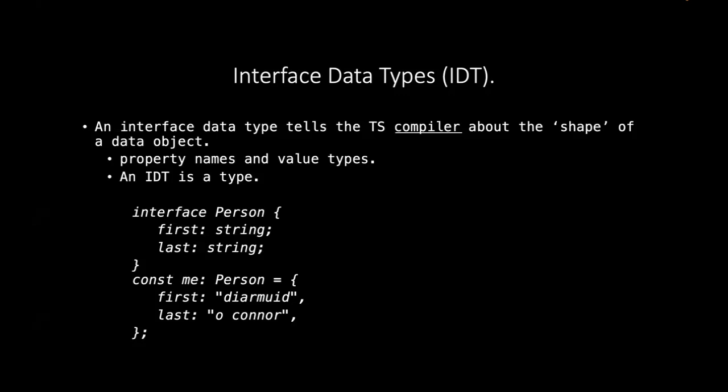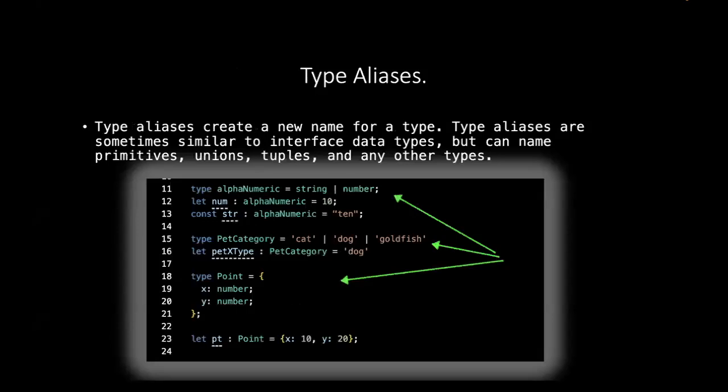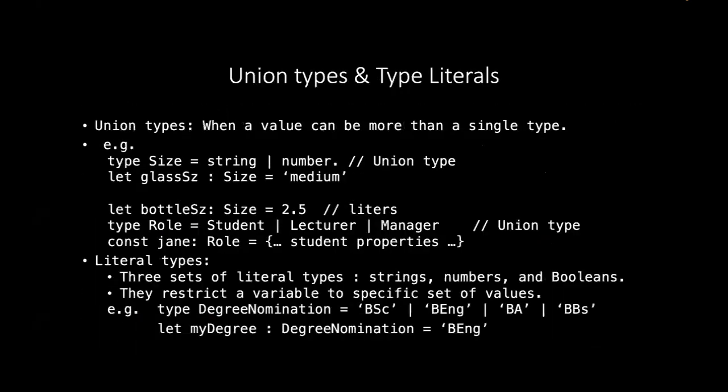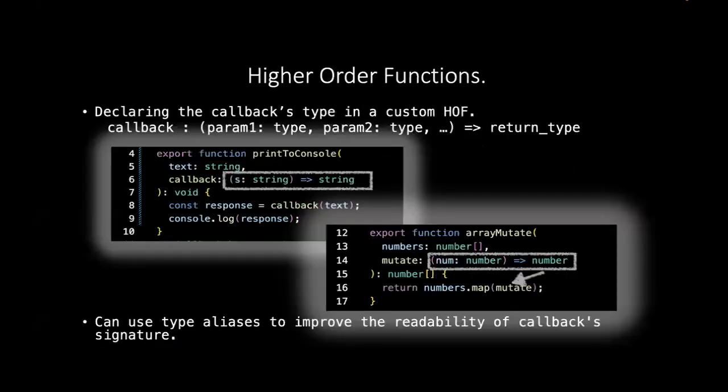And one technique that you can use is to use these interface data types as a way of defining a custom type. And these IDTs essentially allow you to define the shape of an object. We also have type aliases, which overlap a little bit with interface data types, but type aliases allow us to do a lot more. In particular, we had this notion of union types and, what's the other one? Type literals, yeah, union types and type literals, and I've given you examples of that, and you can go back and look at them to refresh your memory. Functions as well, we need to define the signature of our function from a static typing point of view, which is what I was on about there.